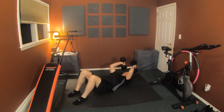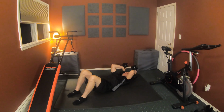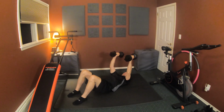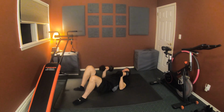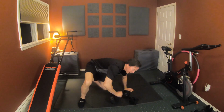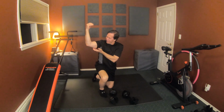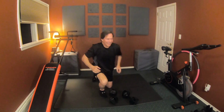Might be good to keep your legs up if you have any tightness in your lower back. You can have that arch. So those are great exercises. I like doing that because at my age you can get those flabby arms. You don't want them flabby, you want them tight.